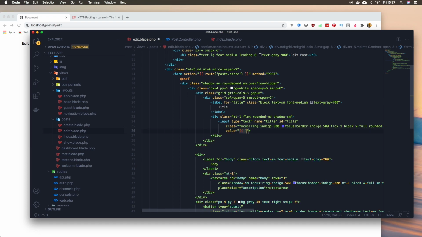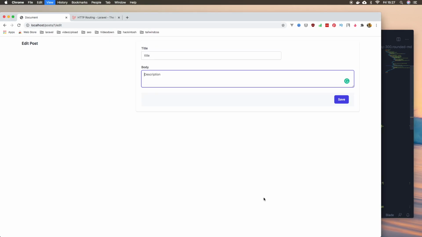It's going to be the post title, and here post body. If I save here, and refresh, okay, we have the post title and post body.